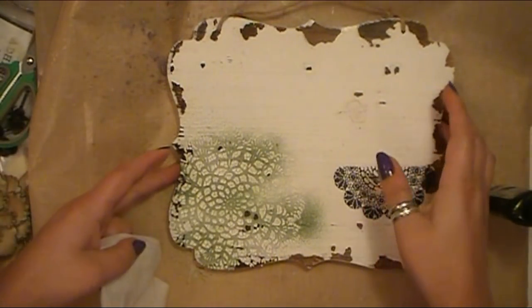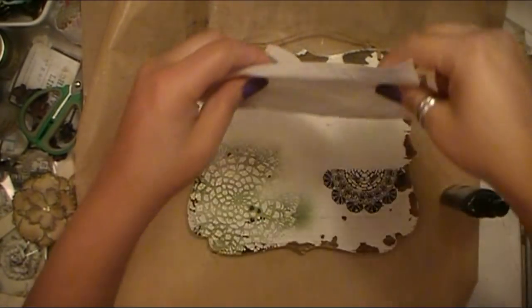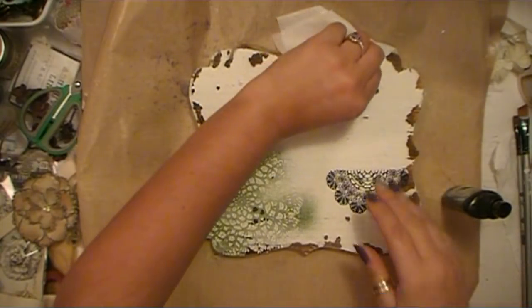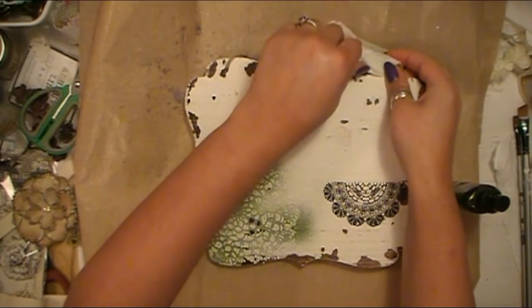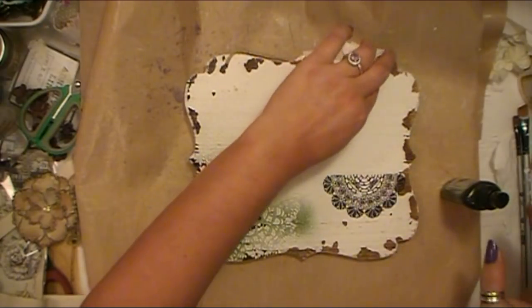Now, I'm going to pan out a little bit here. I don't want the burlap string to hang out. I don't want it to be green, so I'm going to put this baby wipe over the top of that right there to protect it. But I can still get a nice shade of green in the upper corner. If you don't have a baby wipe, you could also use a piece of tape, just regular cheapo Scotch tape or washi tape or whatever.